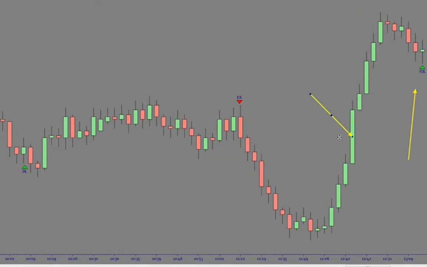The goal is to not catch the grand slam. The goal is to always get in when it matters so that you can get base hits periodically and then stack the odds on your side with an edge. That's what systematic trading is all about, having an edge and exploiting it day in and day out.